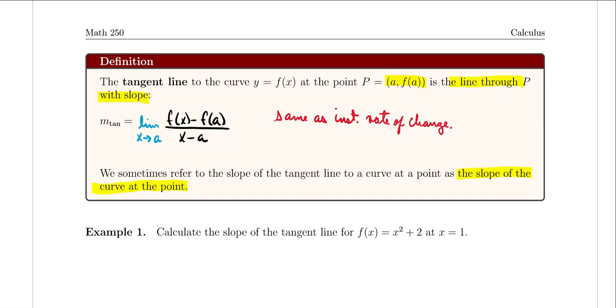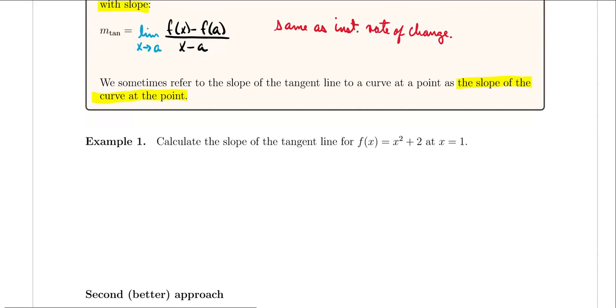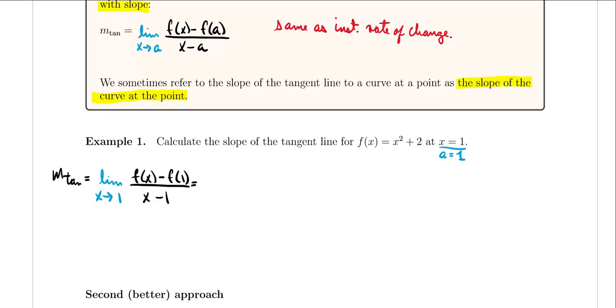All right, now with this new formula, can we calculate the slope of the tangent line for the function f of x equals x squared plus 2 at x equals 1? All right, so let's take a look. Since we're looking for the slope of the tangent line at x equals 1, basically our a value is equal to 1, so then we're going to be taking the limit as x approaches 1 of f of x minus f of 1 all over x minus 1. All right, so plugging everything into the function, and again, don't forget the limits, we obtain the limit as x approaches 1 of x squared plus 2 minus, open parentheses, 1 squared plus 2, close parentheses, all over x minus 1.